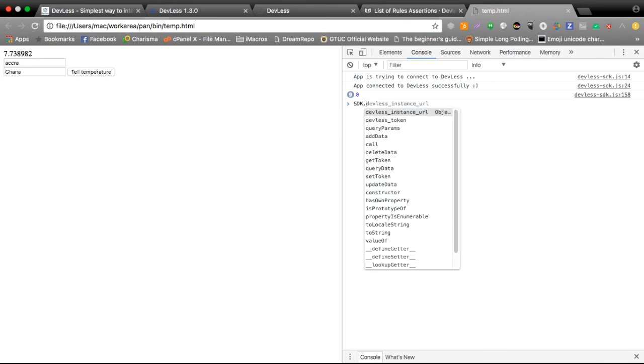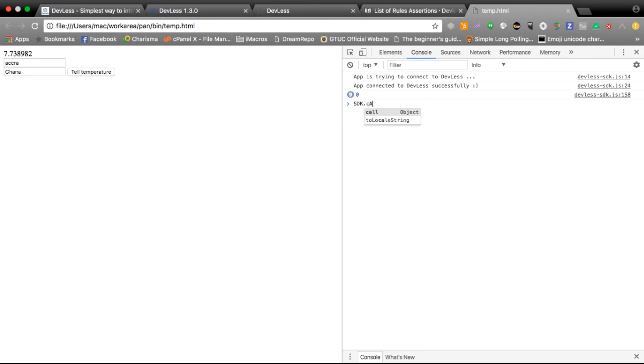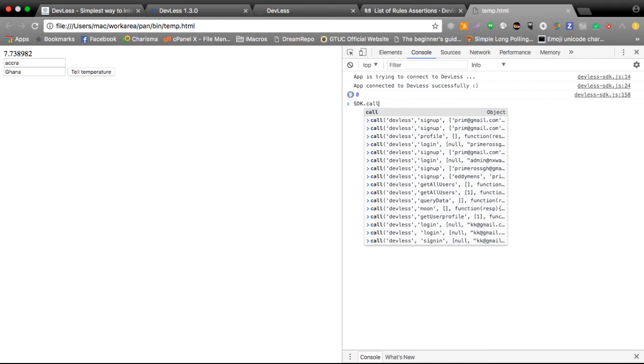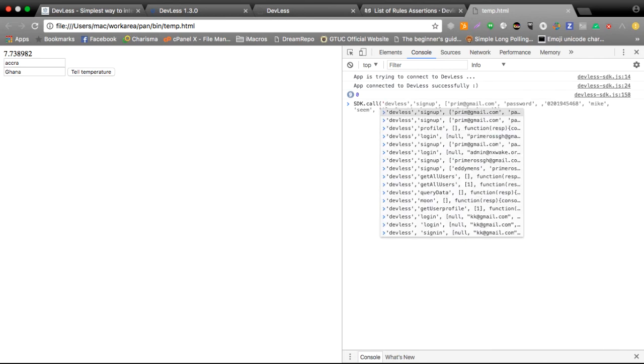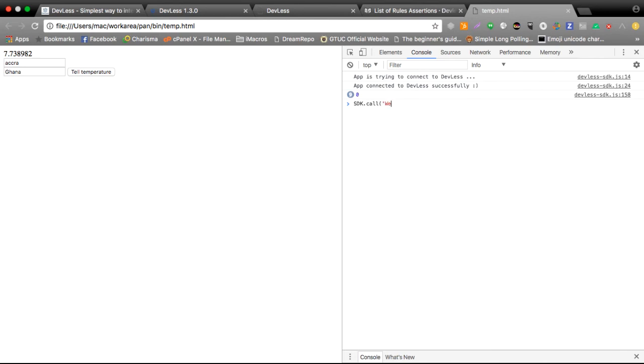So it's going to be sdk.call. Then I pass in the service name, that is weather. Then the method, getTemperature, right? And then my parameters, which I pass in as an array, will be the city name.